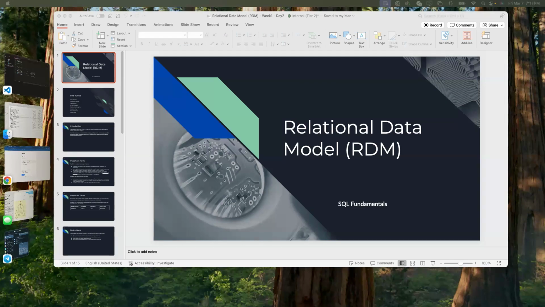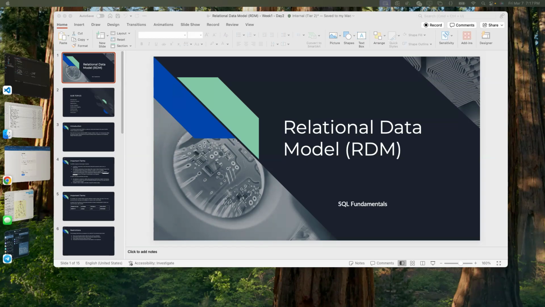We do a lot of slide presentations on SQL, and then we'll basically get started with the data enthusiasts that you are. Today we're going to be talking about the relational data model. As the name implies, it's the mathematical model for designing databases. When we design databases, we want to take a look at the attributes and the entities that come along with it.